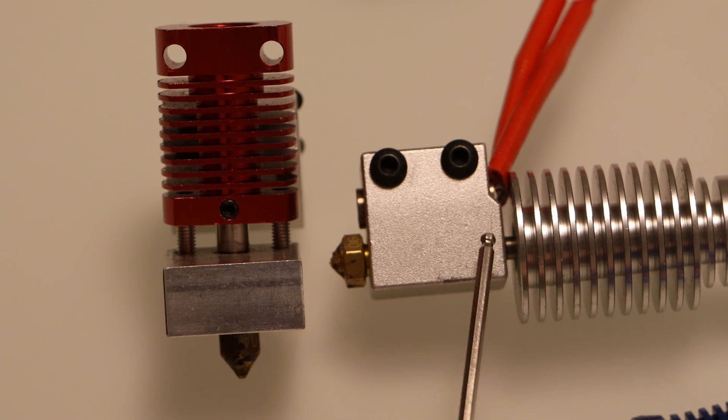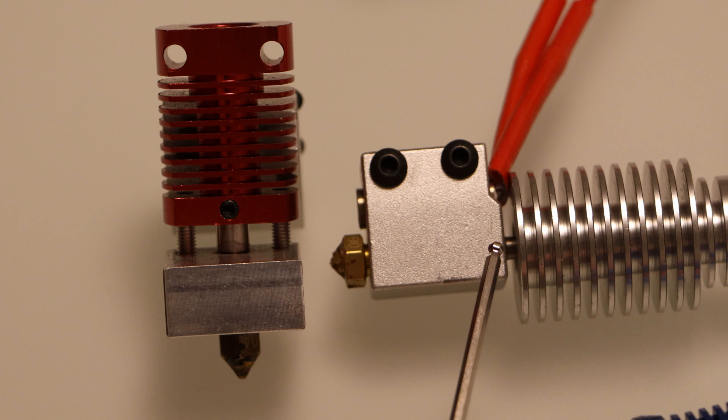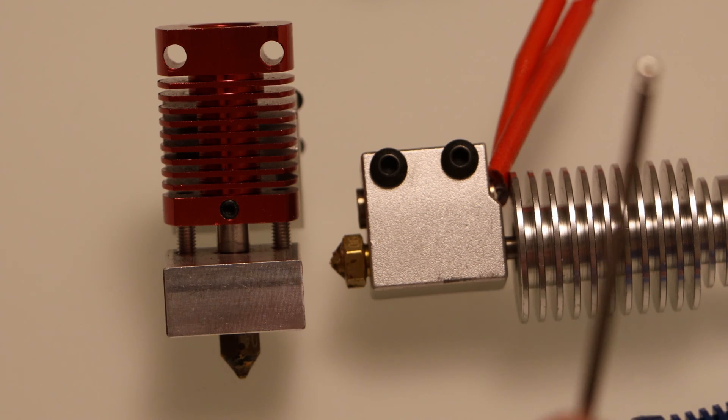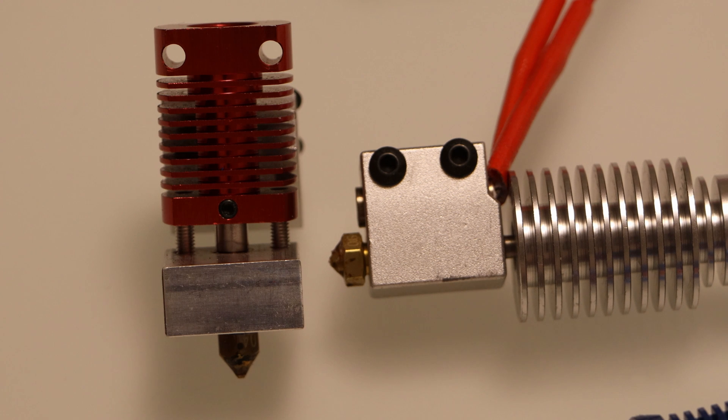This is usually accomplished by using a thin-walled tube, and ideally you want to make this tube out of a material that doesn't conduct heat very well and is very strong. In most cases, they're made out of stainless steel, but they can also be made out of titanium, which is stronger, lighter, and has an even lower thermal conductivity than steel. So if you consider copper to be your baseline material, aluminum is about half as thermally conductive as copper, and titanium and stainless steel are about a tenth as thermally conductive as aluminum. So that explains why they make heat breaks out of stainless steel or titanium.